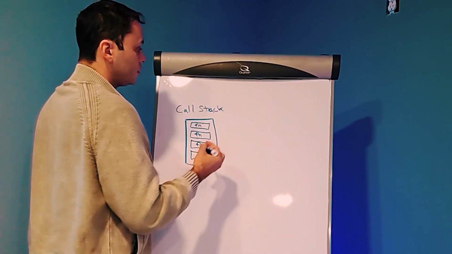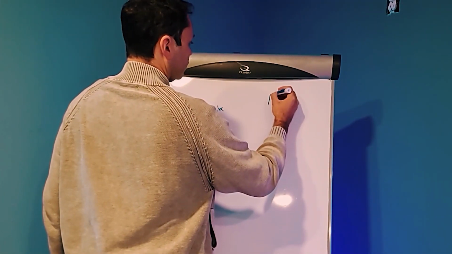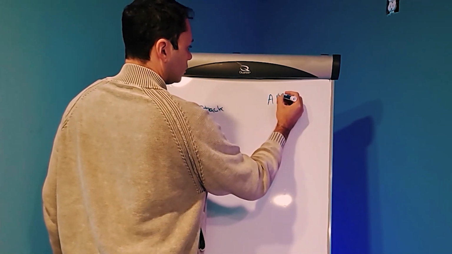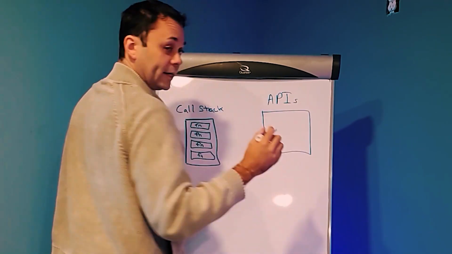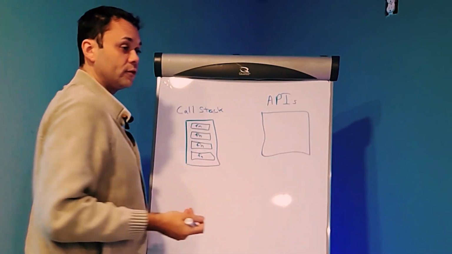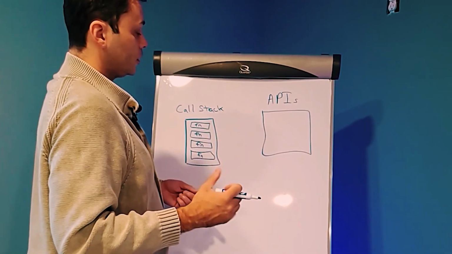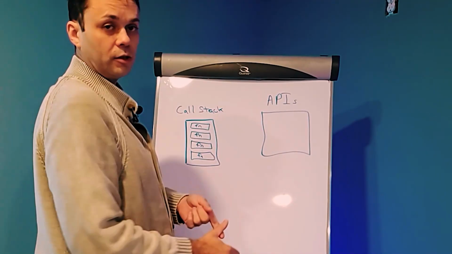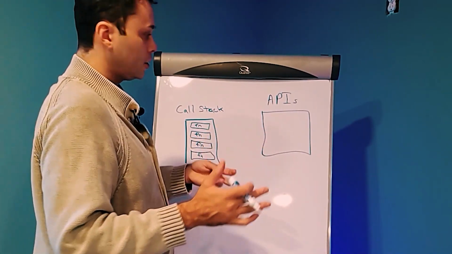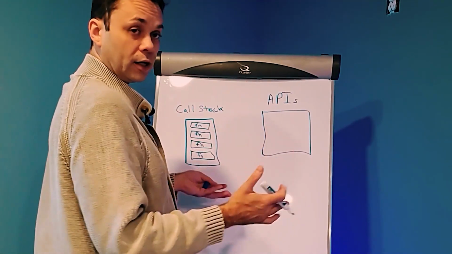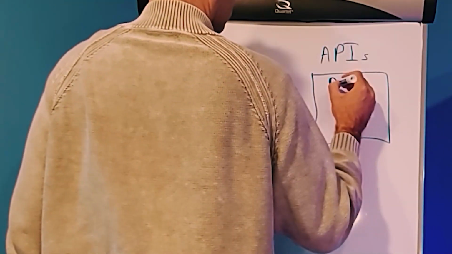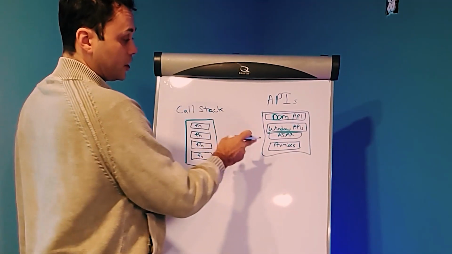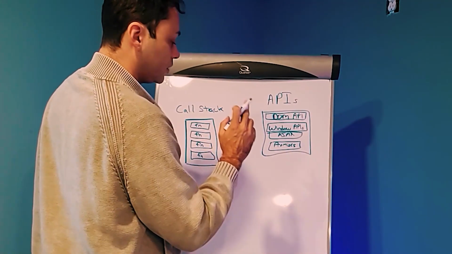Then over here, we're gonna have all the APIs that get called outside of the program. In here, you're gonna have things like the global object, window, if you're running the browser, the DOM API, HTTP requests, APIs, AJAX, and so on. The promises are separate. I'll talk about those a little bit later.